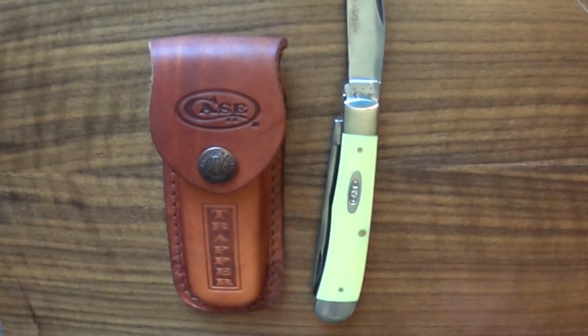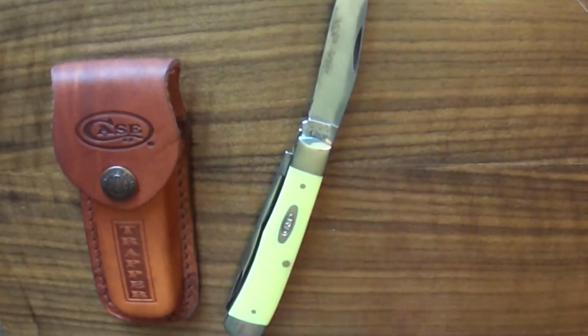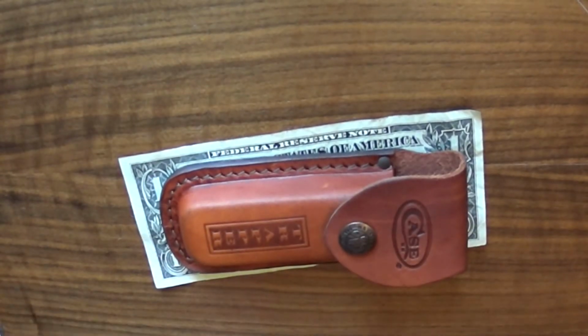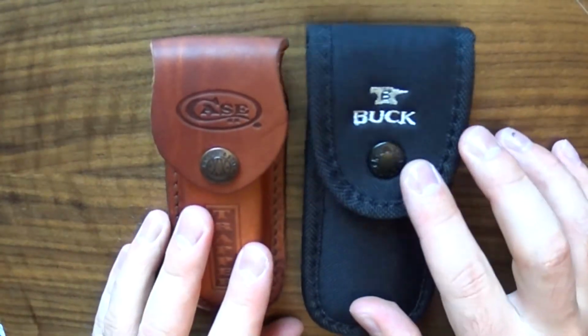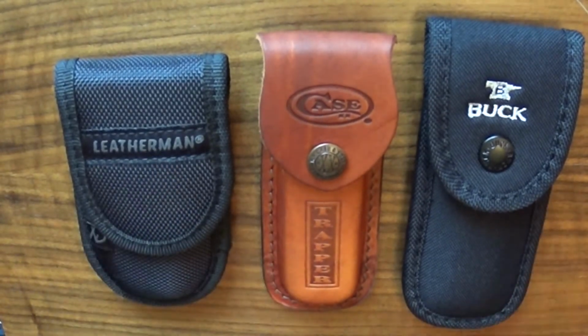If we compare the size of this sheath to common items like this trapper or a dollar bill, it's a little smaller than the dollar bill. And compared to a Buck sheath or a Leatherman sheath, it's in between size.